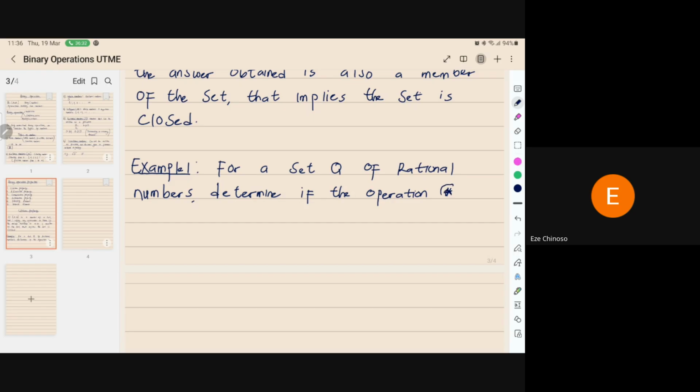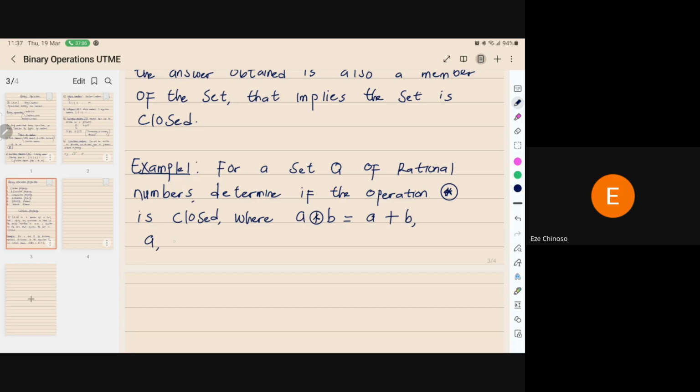What I want to let you know is that it doesn't mean that what you'll be seeing is times and plus. You will use some symbols to represent it, right? So let's say determine if it is closed, where we have the operation here, A asterisk B. This is the operation now. Remember, you have two numbers, operations between two numbers. Let's say A asterisk B is equal to A plus B, right?